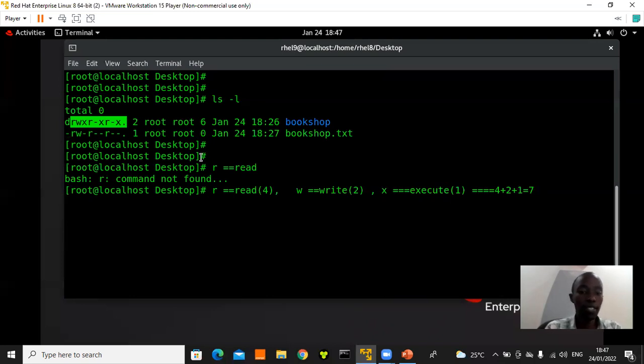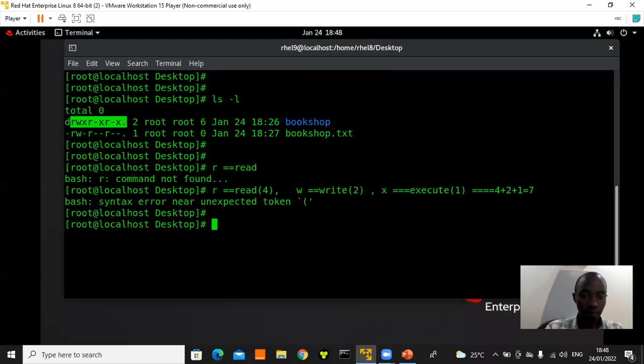So what this means is that the owners of a file can be categorized into 3 sections. The user can own the file, the group can own the file, and the other users can also own the file. And in this case, we are talking about bookshop.